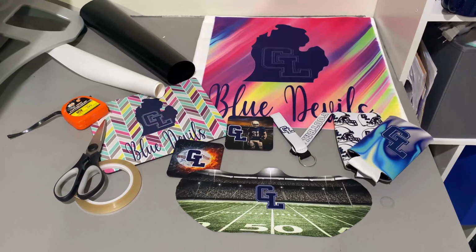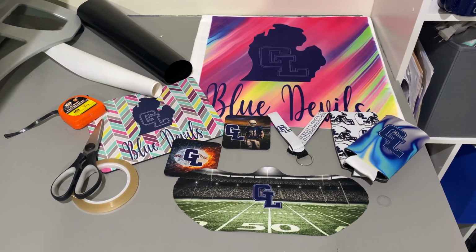I'm Mallory Varner with GSG, and I'm the Vinyl Decorating Segment Manager. Today I'm going to show you some various items you can sublimate using the Epson F570 dye sublimation printer.